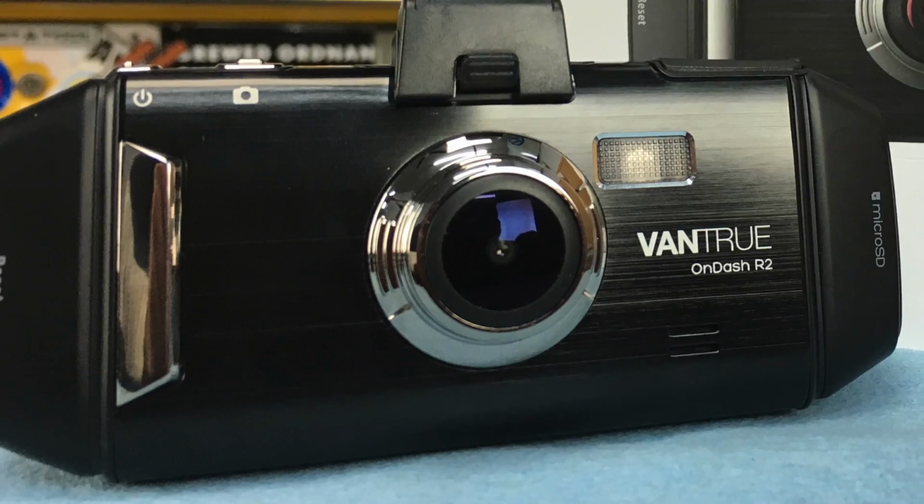So right now, this camera is on Amazon for $129.99 with free shipping if you're a Prime member. So I got a link down in the video notes. I think for 130 bucks, it's not a bad deal. I love that it has the screen on the back so you can set your shot up. You can watch, you can make sure that what you're trying to record is recording. You can also play video back on it as well.